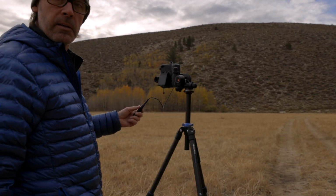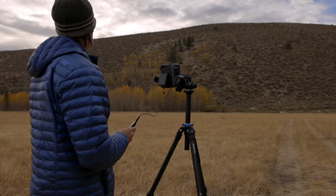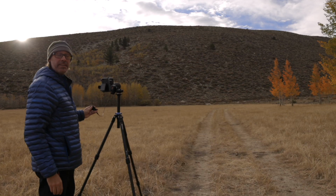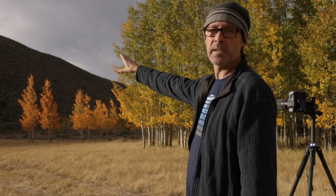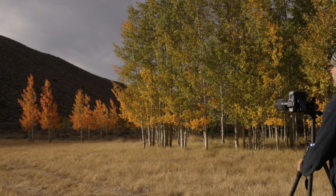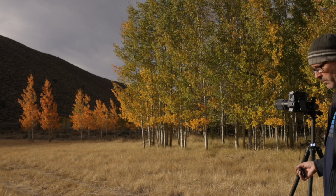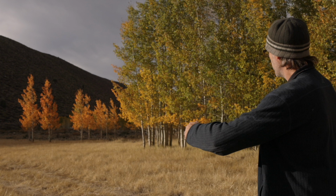So the sun looks like it might start to pop out just a little bit. Trying to anyways. That's exactly what we wanted, and it finally happened. Really cool. So the sun's finally popped out, and as you can see right over here on the trees, it's hitting just the trees and not the back of the hill, which is exactly what I wanted to happen. It looks great. The wind's died down a little bit, it's not moving around as much. Just want a little bit lower. You notice just how the side of the tree is starting to get lit up. It's gorgeous.